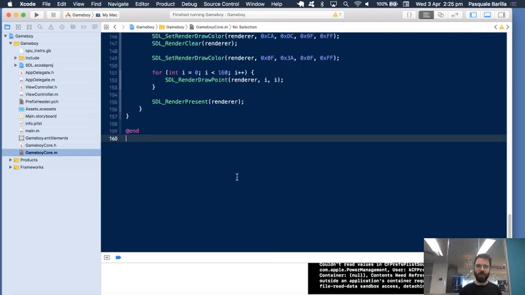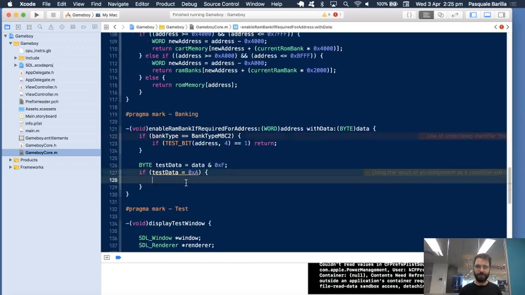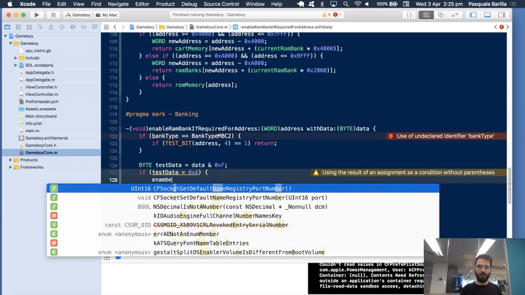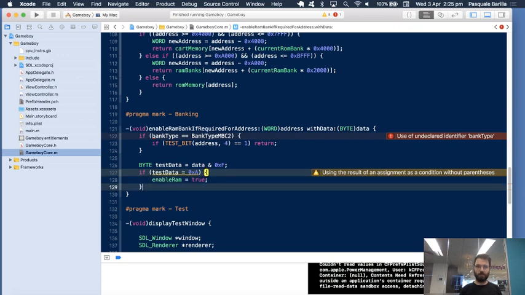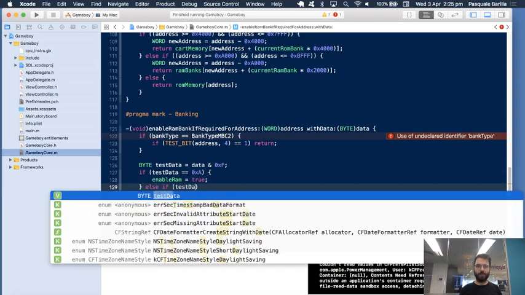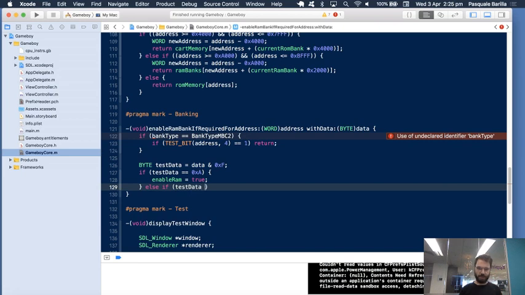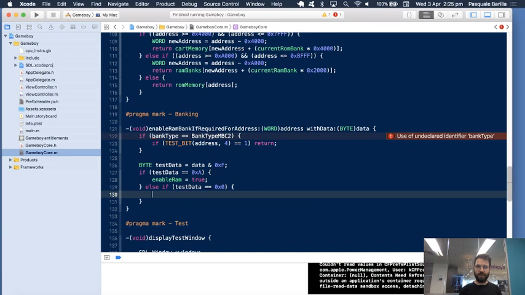Keep track of if we're using RAM or not. We don't want to just do else because it might be garbage data. So we want to be really explicit.